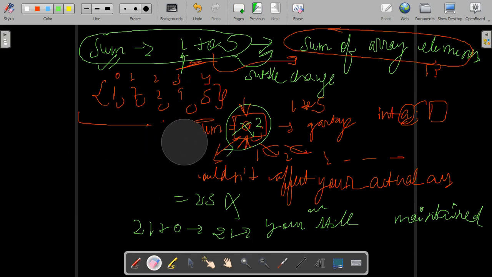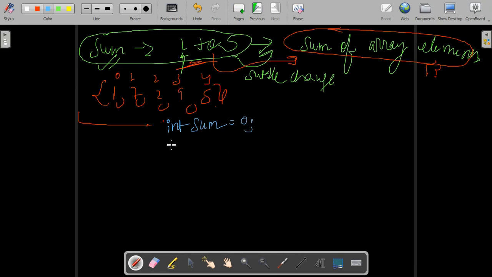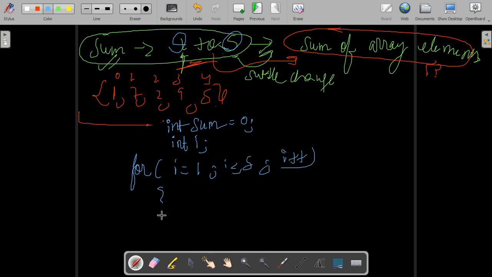So this is the little explanation part. What is the first step that I told you when we were calculating the 1 to 5 element sum? We have taken some variable sum and initialized it with 0. Then we have taken some variable to traverse, let us say i. We used the for keyword. We initialize i from 1 because we calculated the sum from 1 to 5, up to 5, with i++. Curly braces, sum plus equals i. This is what we did earlier, right? And I also showed you the dry run of this. Watch the previous videos, right?